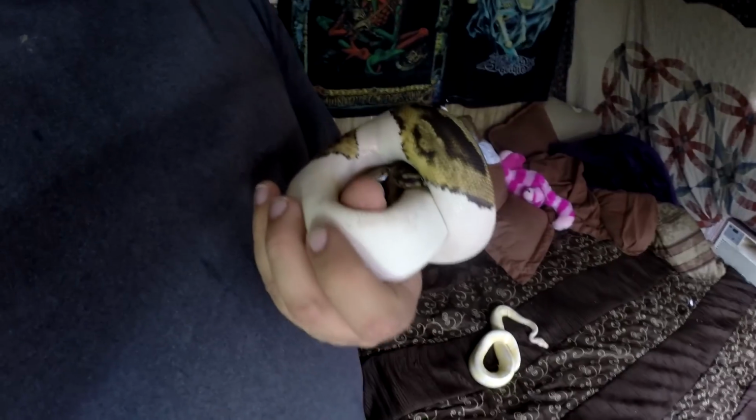You were dirty, buddy. Anyways, there's a look at Popeye. He's hiding. I'll go ahead and put him back up, and then I'll put Ruby back up. Trade this stuff around right here. There you go, Popeye. Go ahead and close that. Like I said, Ruby's like the sweetest snake ever. She's the one that when the kids have show and tell, I'll take her to the school. She's a sweetheart.